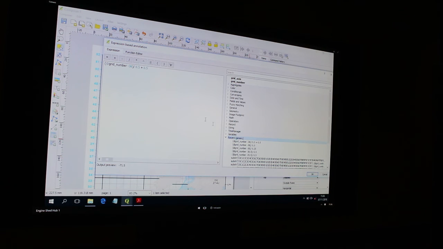Now that grid starts at 36 degrees north. So I've used the @grid_number attribute. You take away 36, so it's now 0 indexed, and you divide it by your interval, which is 0.5, and then for some reason everything was 0.5 out, so I added 0.5.